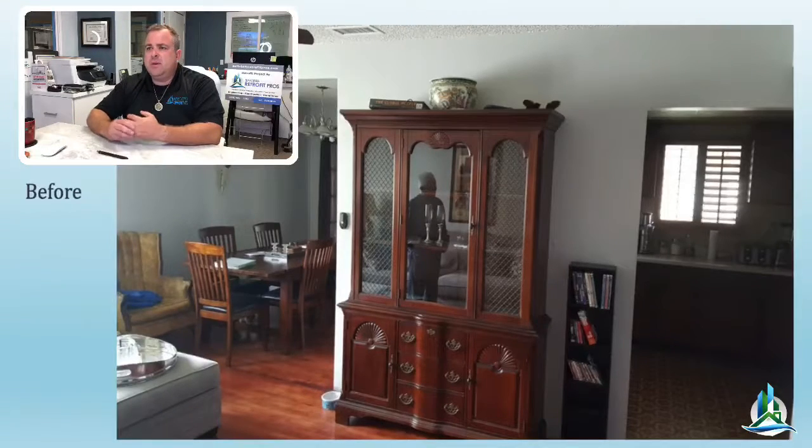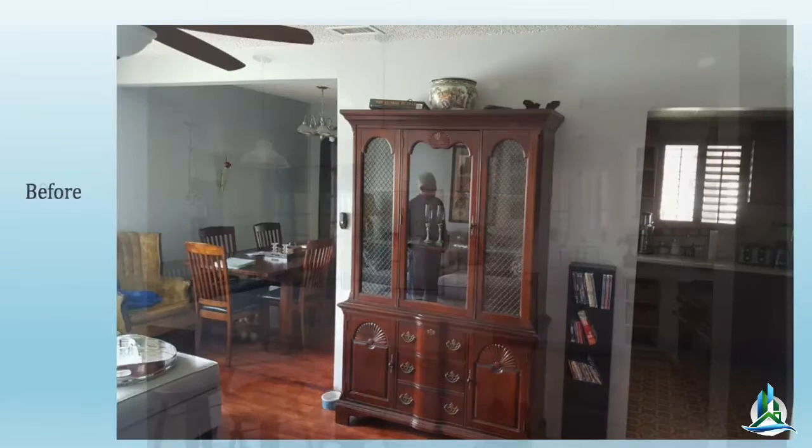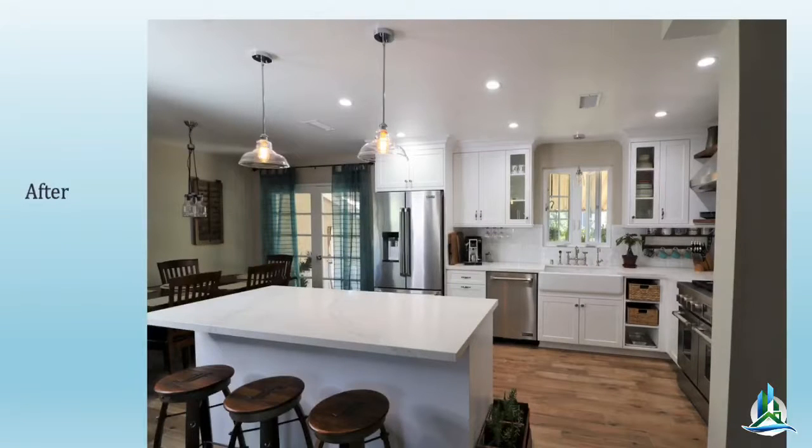So this is what it looked like before. This is a small 1970s, actually probably 1950s house. And as you can see, there's some little acoustic popcorn action up on the ceiling there. We ended up removing this wall and installing a large beam, what's called a flush mounted beam, up in the attic there. So we got rid of this wall and the wall perpendicular here. And it opened up the dining room with the living room and the kitchen and made it a really cool space. So this is what she looks like now. You can see it looks like a totally different space.